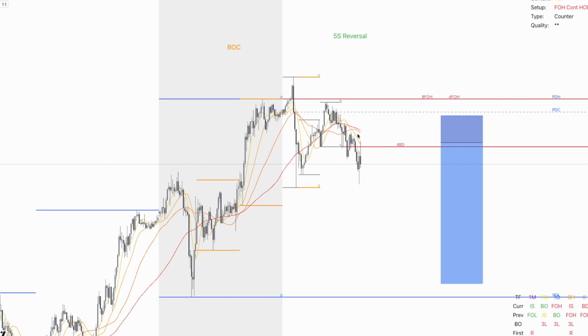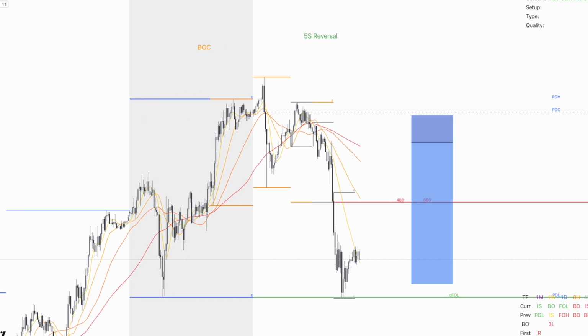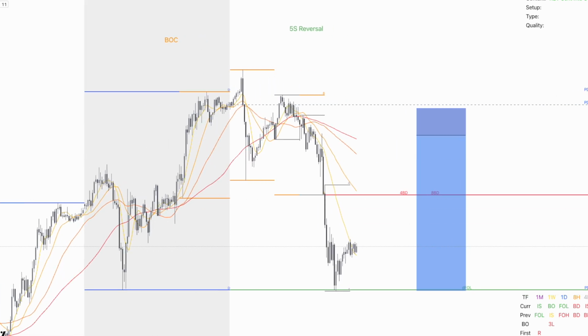And then you see here the 8 hour breaks down. So somewhere here you will take your entry. And again, same logic, just holding into the close, or here the previous day low. Let's see what's happening. Just crushing down. Probably this would be a nice exit here with 350 pip R6 as another example.